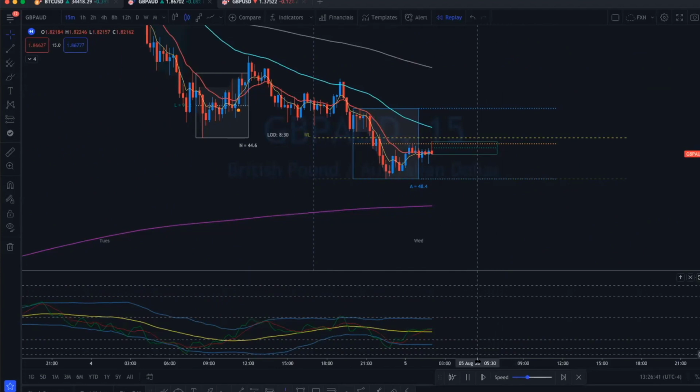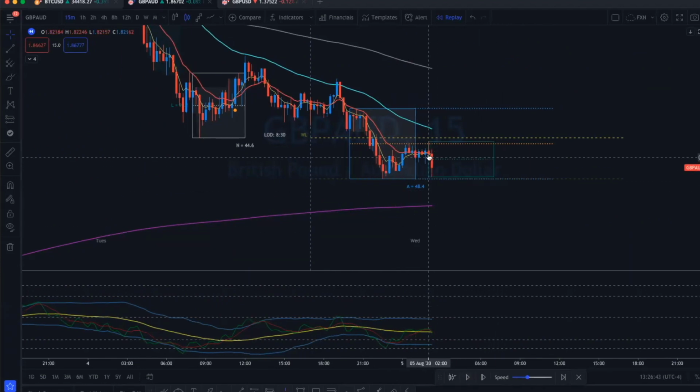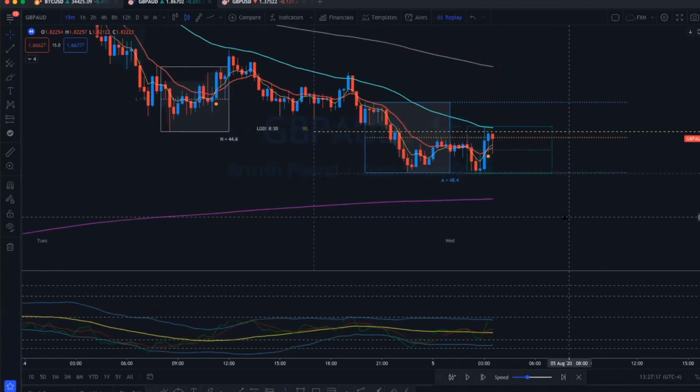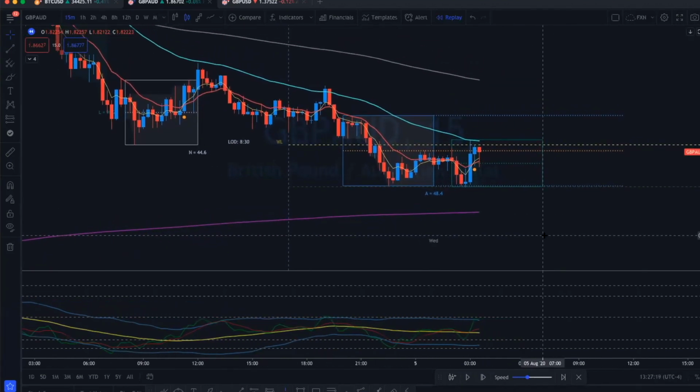So right off the bat, notice how it came out of the middle like this. So right away, for me, before it could be any kind of trade setup, it would need to come to the bottom like it's doing now, and then do something before it could become a tradable trade. All right, what do you guys think so far? What's your mindset looking at this right now?